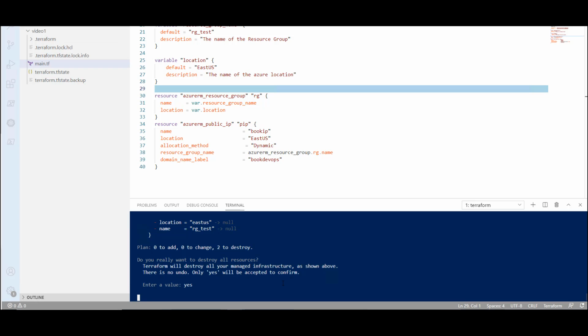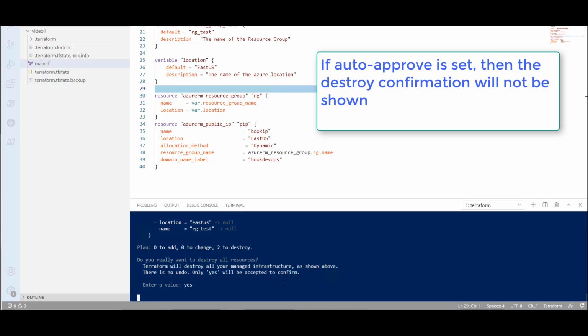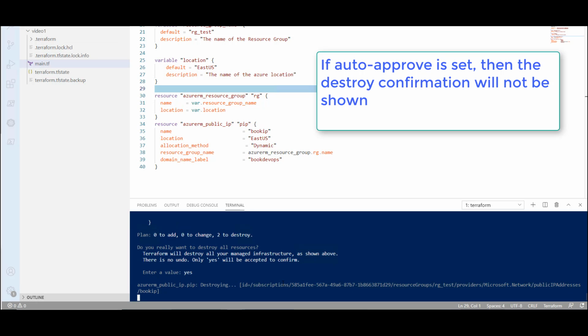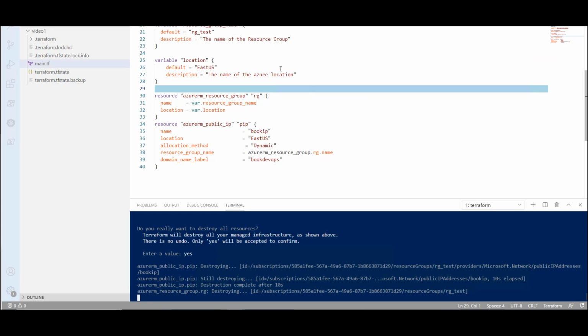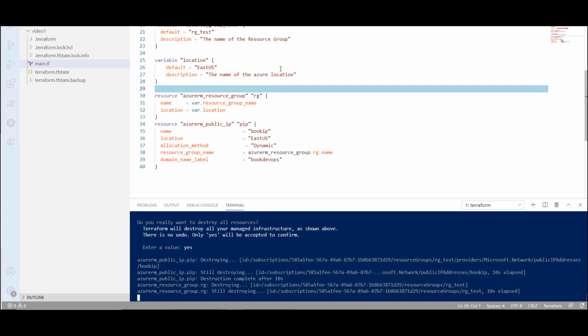Once this is complete, we'll check to make sure the resources are gone, and that will end this video. But on the next video, we will be seeing how we could divide this main.tf out to 2 other individual files. And then we'll also create more resources, and we'll deploy an entire Windows VM in the next video. Looks like we're still destroying resources here.